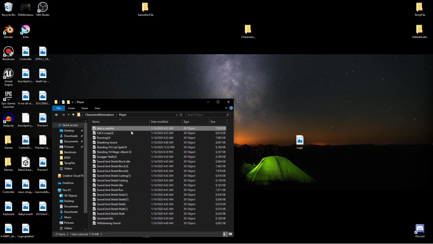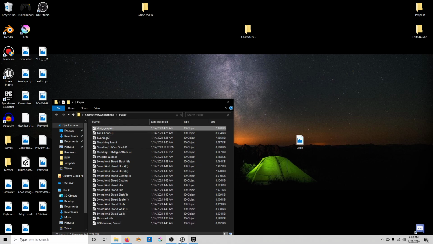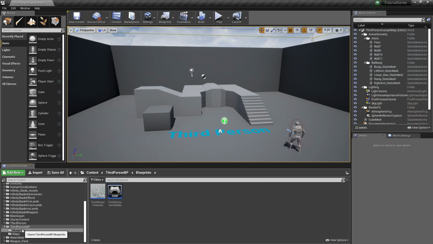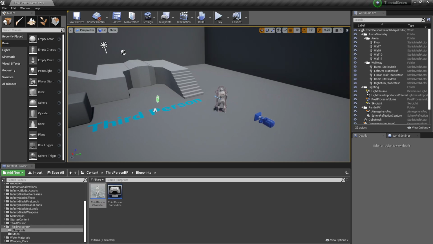So if you don't want to go through the Mixamo hassle, just download that file and I'll show you how to import it. Inside the engine, in our third person blueprints folder, find the blueprints one. It has the mannequin character in it.